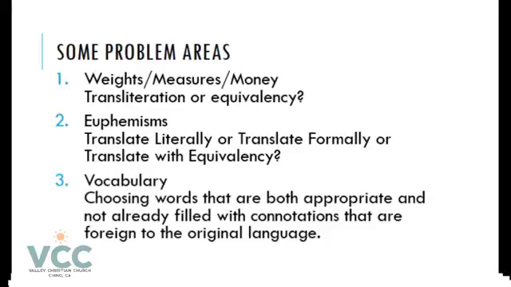Vocabulary. Does the translation choose words that are both appropriate and not already filled with connotations that are foreign to the original language? In English, words are loaded. Words have a lot of context that we have created now that they might not have originally had. And so if we're using words that have a cultural connotation now, we have to be really careful that we're not obfuscating the original meaning, because we have some kind of preconceived idea of what it's supposed to mean in that moment.